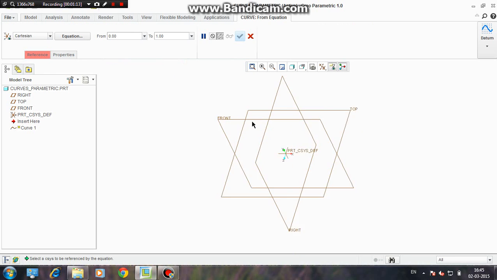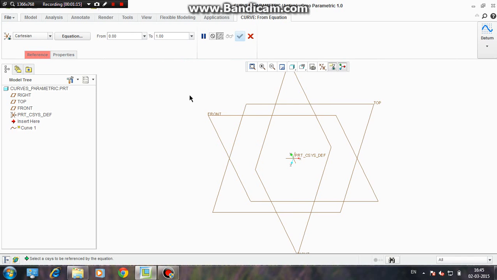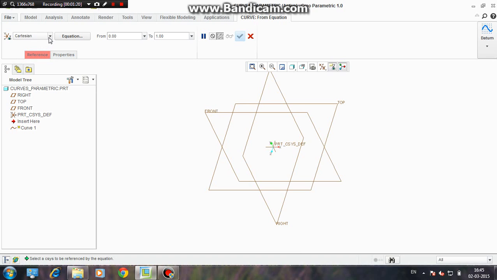We see that the system is already Cartesian, means by default the Cartesian coordinate system is set in this window. In the reference tab it is asking to select a coordinate system. Let's select it.